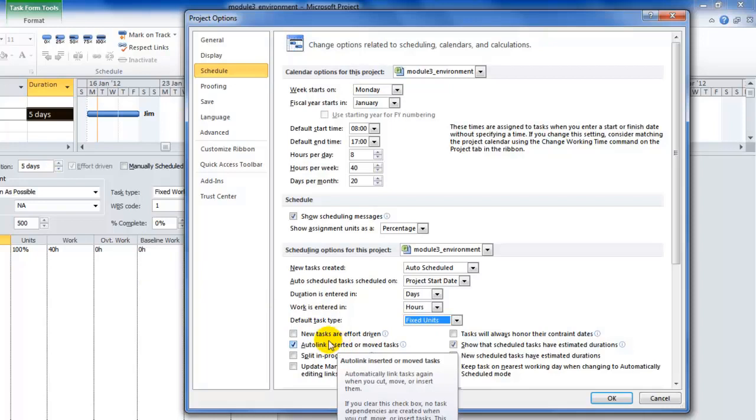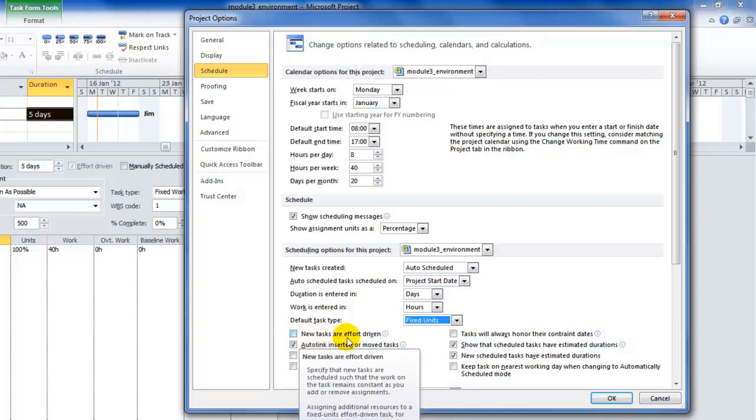But while we're talking about this, I want to discuss this little box called New Tasks Are Effort Driven. Okay? The only time this has an effect is when you add resources. Whether this is checked or otherwise, it will not have any effect to the task duration, work or effort when you first assign resources. It's only having first assigned them, you then modify at a later point. Maybe 3 seconds later, realize you can add a second person, or you change something. The effort driven will change the formula. Effort really means here work driven.